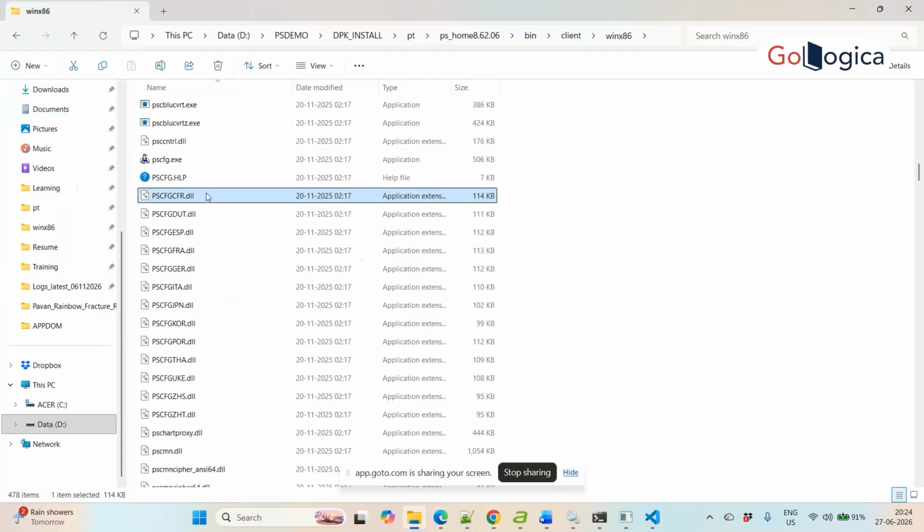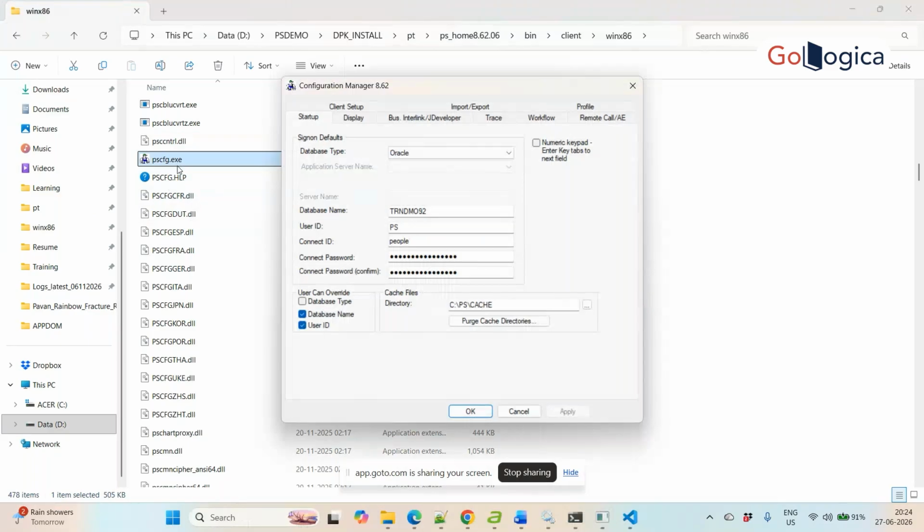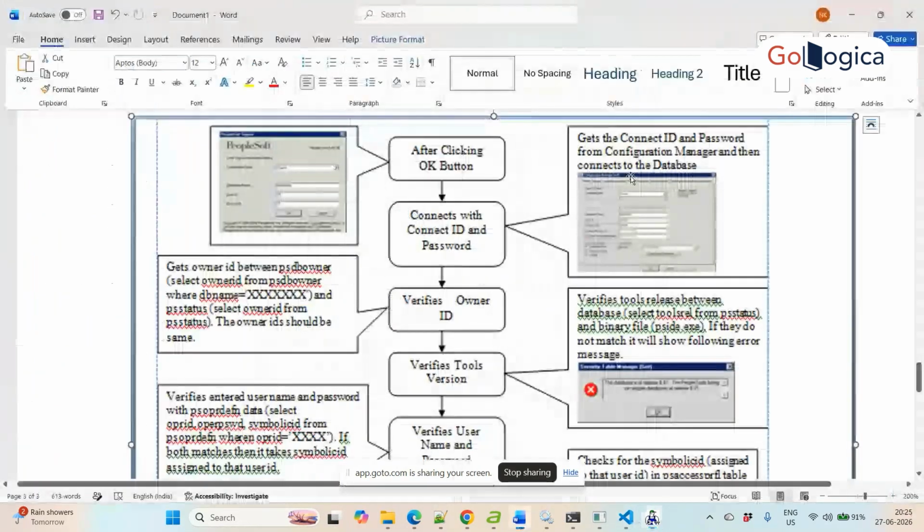But whereas here, when you're connecting App Designer or Data Mover, you don't specify any web server or application server. You just have one GUI tool, PS Data Mover. With that, the connection parameters are saved in PS Configuration Manager, PSCFG. There you have entered PeopleSoft credentials, so it is just validating whether the credentials are correct.